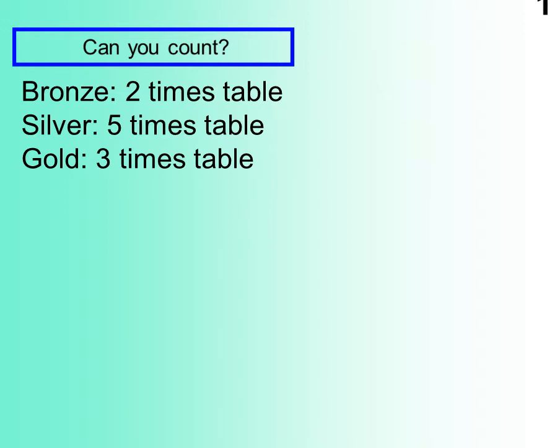So to begin with, I want you to spend 5 minutes practicing your times tables, starting with a dead easy one, the 2 times table, moving on to the 5 times table, another easy one for you, and then have a go at the 3 times table. And if you finish all of those in the first 5 minutes of this lesson, I want you to have a go at your 4 times table. So pause the video while you have 5 minutes practicing your times tables. Remember to write those full number sentences.